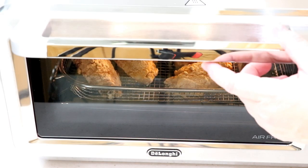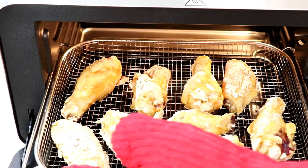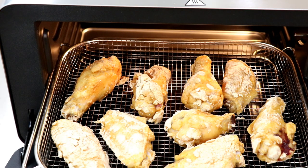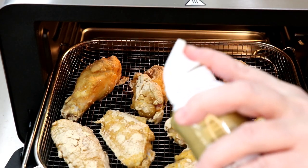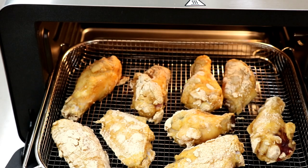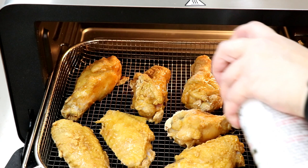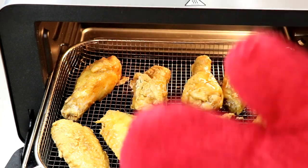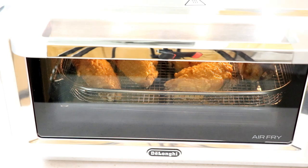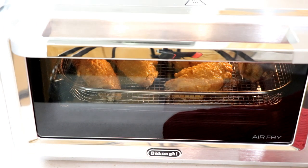We're at almost the 15-minute mark and I can tell they're nowhere near cooked. I think they're talking about frozen pre-cooked wings in that recipe. I'm gonna spray the tops with light olive oil spray — you can see there are dry flour spots. It's a light spray and it's perfect for this. There's blood coming out, so they're definitely talking about frozen cooked wings for 15 minutes. I'm gonna let it run for the other 15 minutes and check the temperature of the fattest wing to see if we've reached 165°F.